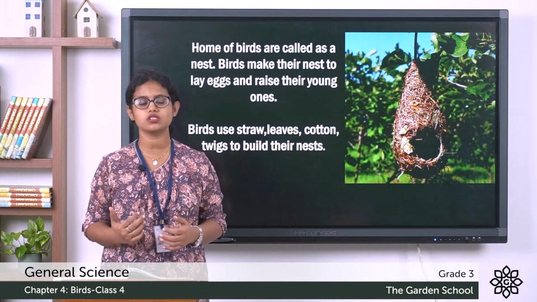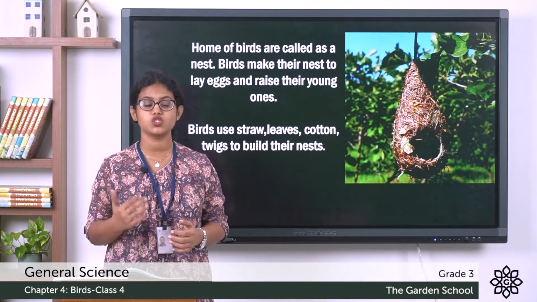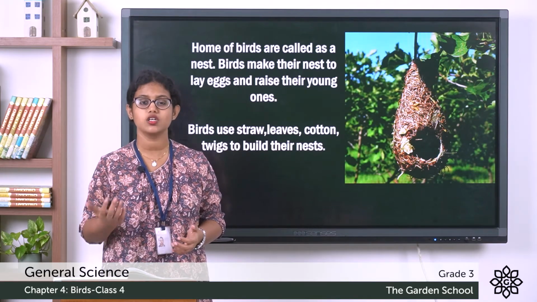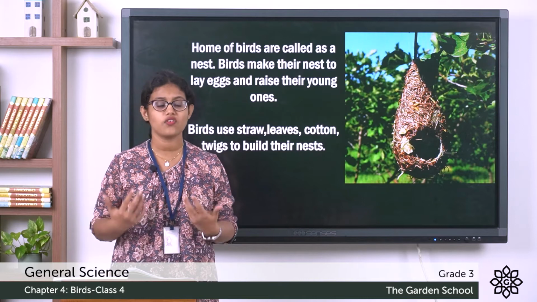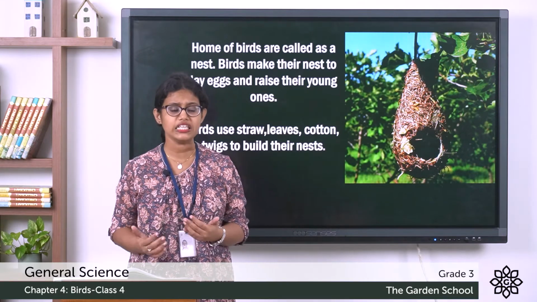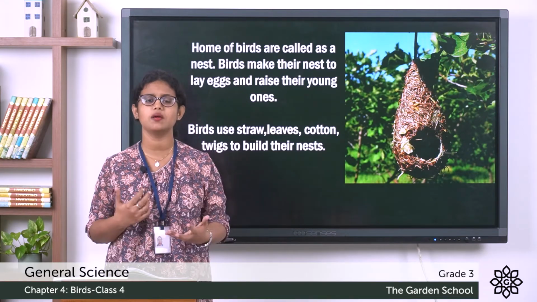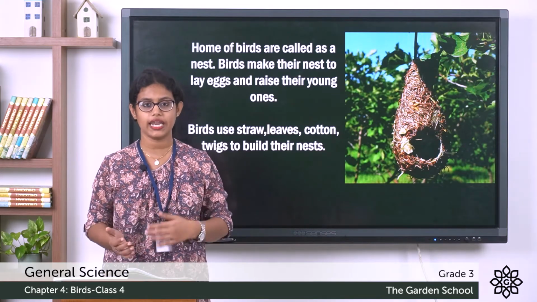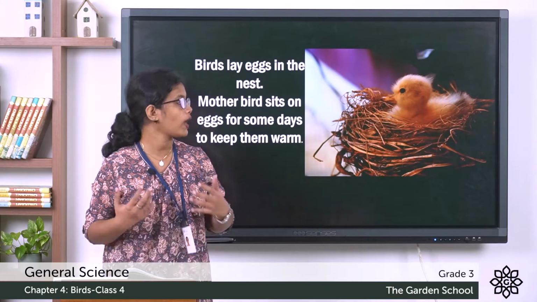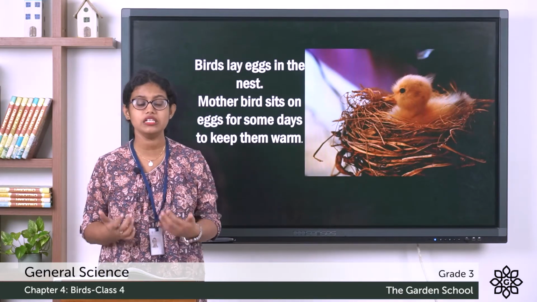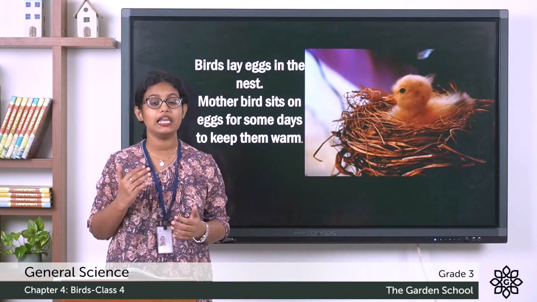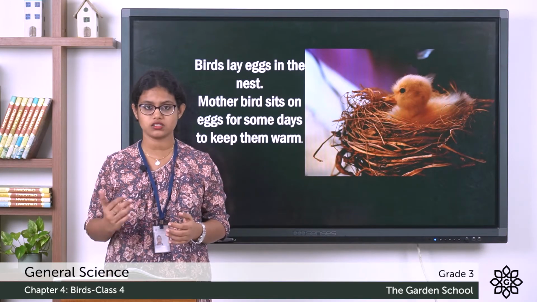So the birds use different materials to make their nest, like twigs, cotton, thread, feathers, grass, leaves. So they use many different types of materials to build their nest. And why do they build their nest? They build their nest to lay eggs. So the birds lay eggs in their nest.